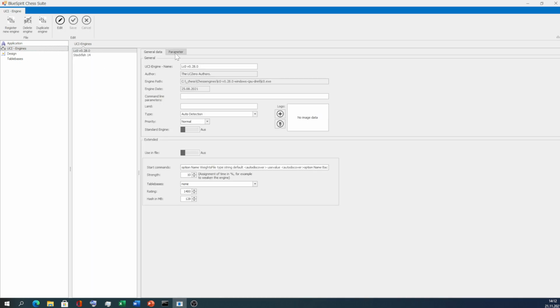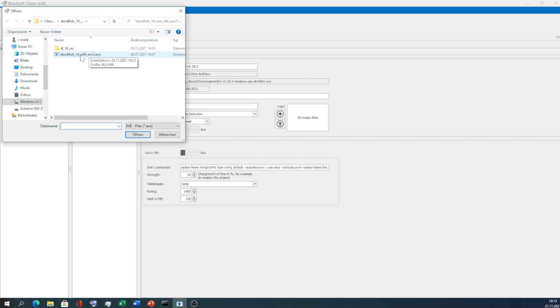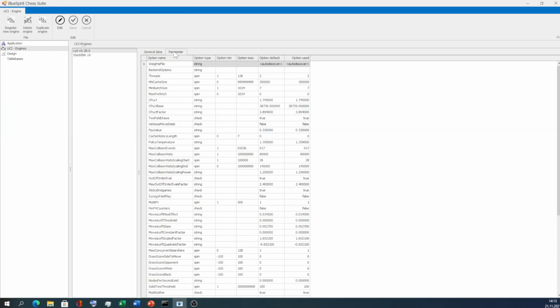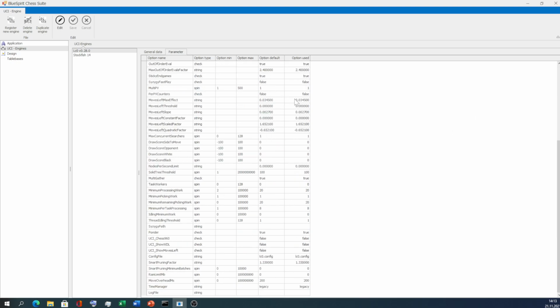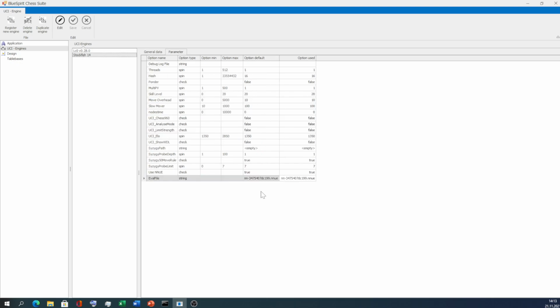As you can see, when you register a new engine here, you can just go here and register a new engine. You have all the parameters, and you can change the parameters if you are familiar with all this stuff here. And also on Stockfish here, you have all these parameters, and you can change all this stuff if you like.